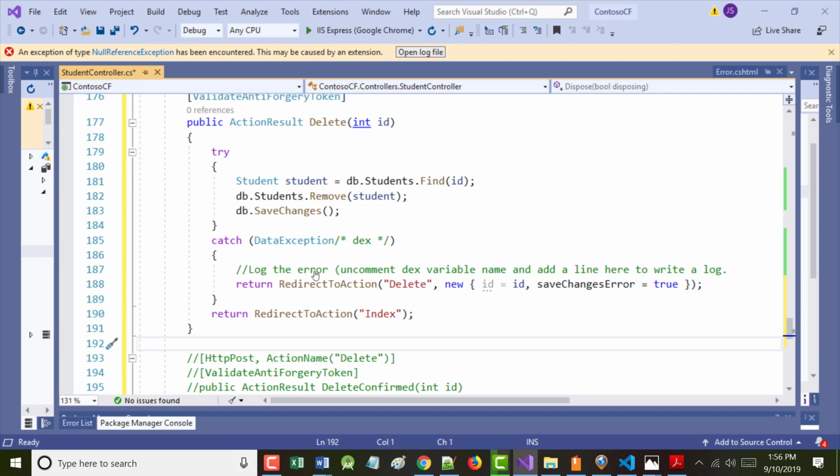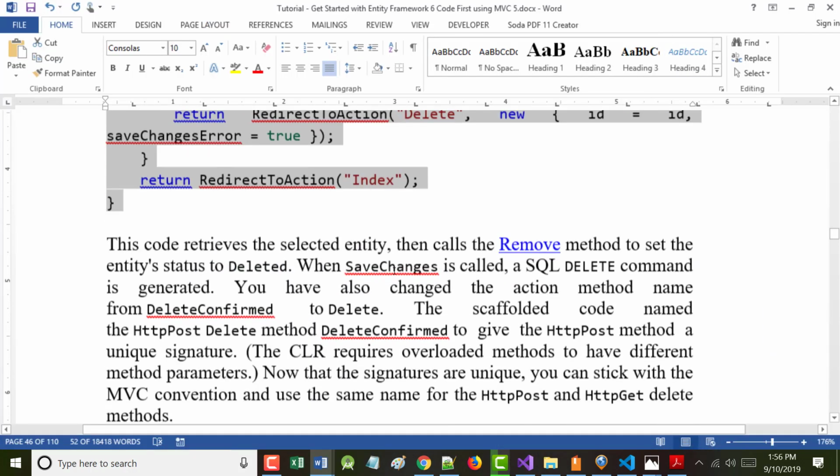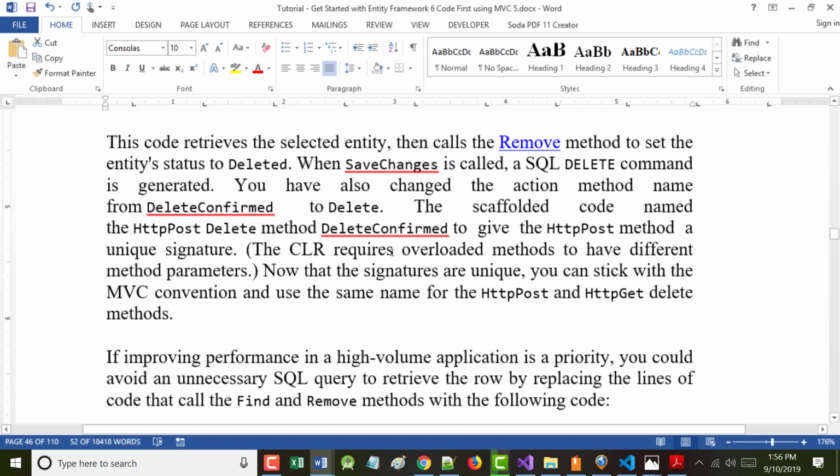So, and again, log the error. And we're redirecting them back to the get routine. Now, is that done often? I think the author, I'm not sure, I didn't write this, but I think the author did that to show that indeed it can be done.